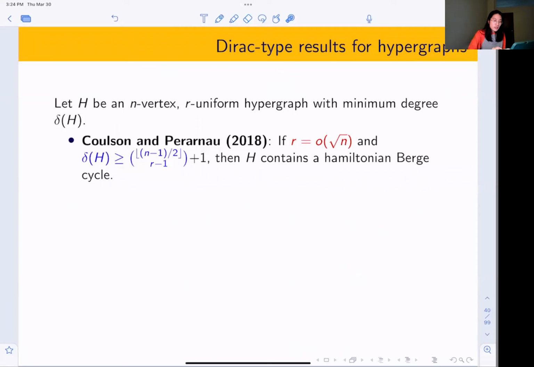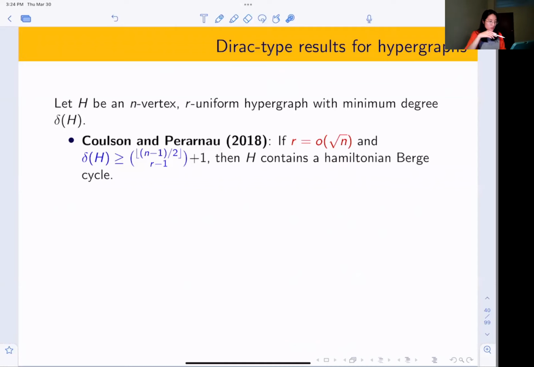Okay, and also they proved this in more generality. They didn't just prove it for hypergraphs. What they were doing was they take some normal graph with minimum degree at least n over 2, and then you color the edges so that no color is used too many times. And then from that, you will find a rainbow Hamiltonian cycle in the graph.